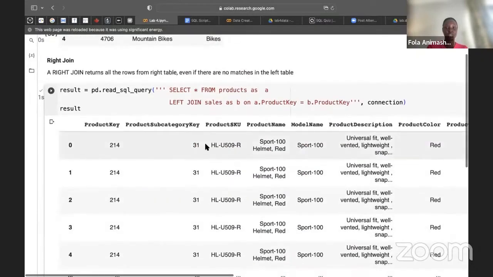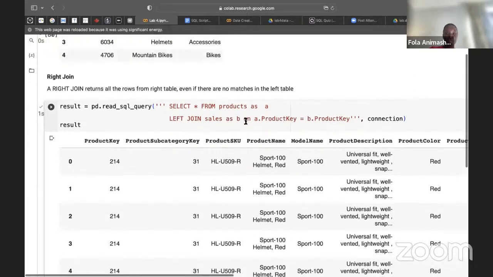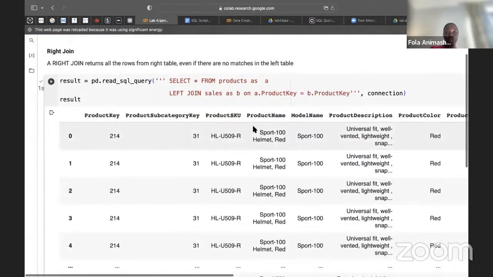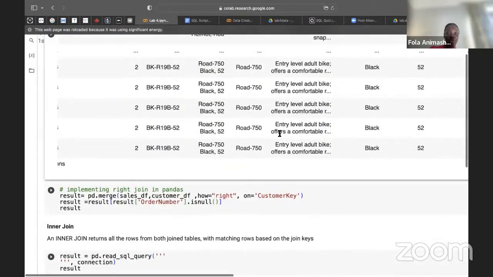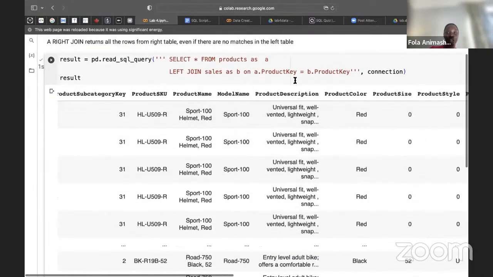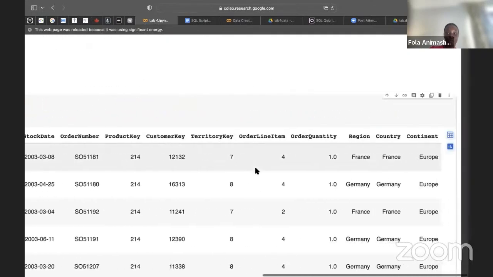So you can see that the product table is on the left-hand side, but the point is, if you want your product table to be the main table, you know that when you're doing a left join, it would return all the products, all the rows in the product table, even if the rows don't exist in the sales table. So that's essentially the whole point. There isn't an example here, but ideally, if there were some products that didn't exist in the sales table, the sales value would just be null.